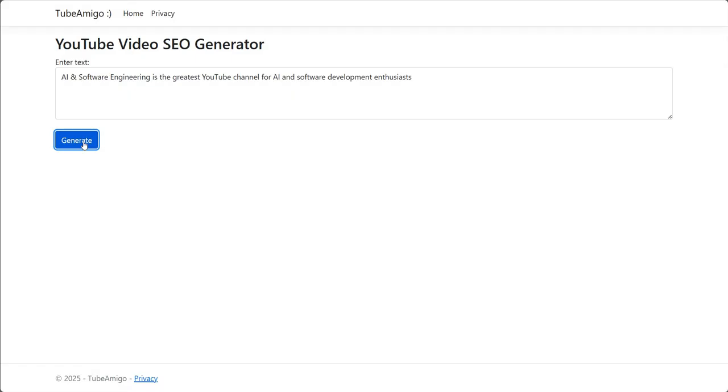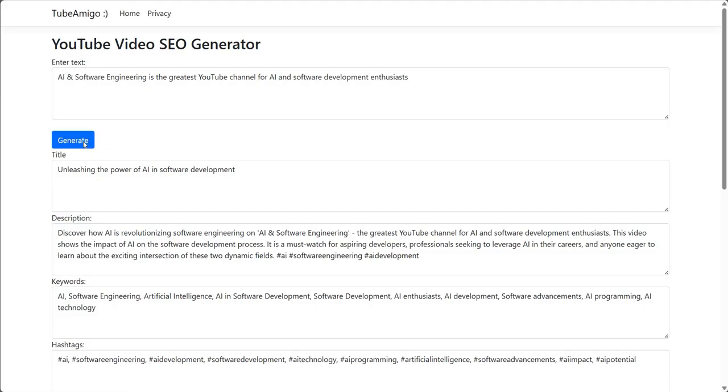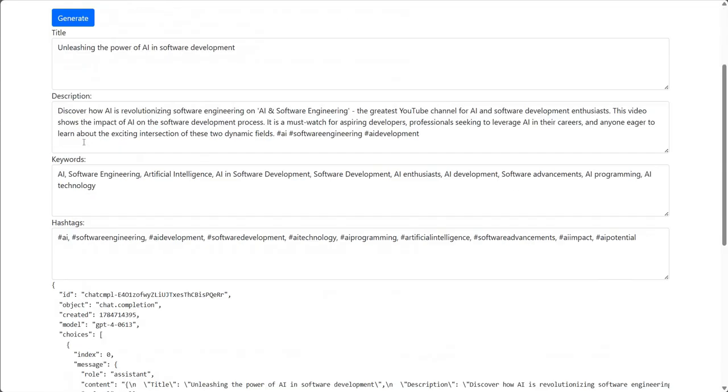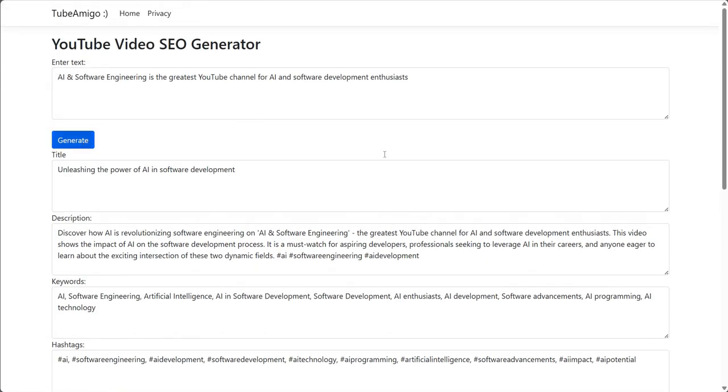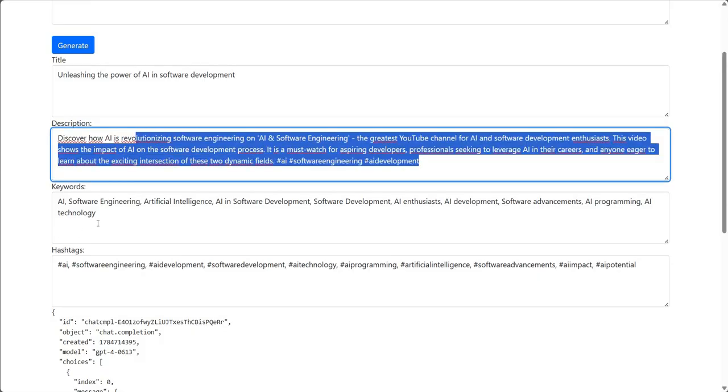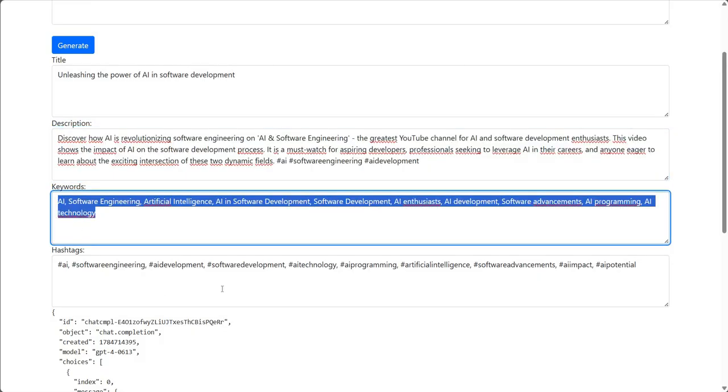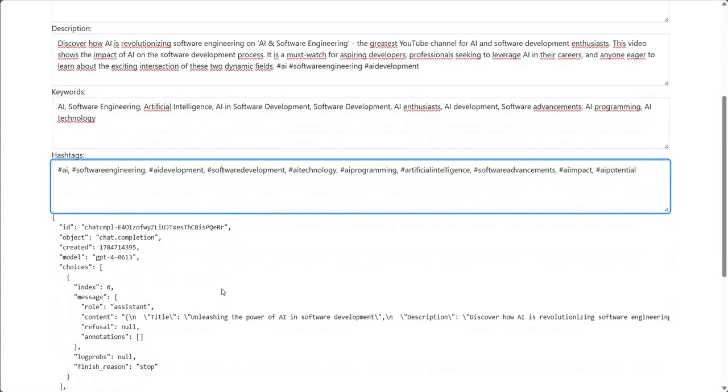We need to wait a bit as well, because the query is being sent to the LLM and we are receiving the response. The response is parsed to JSON, and that JSON is parsed into those text boxes. If you see, it is as well a nice generation. Maybe the description is a little bit longer.